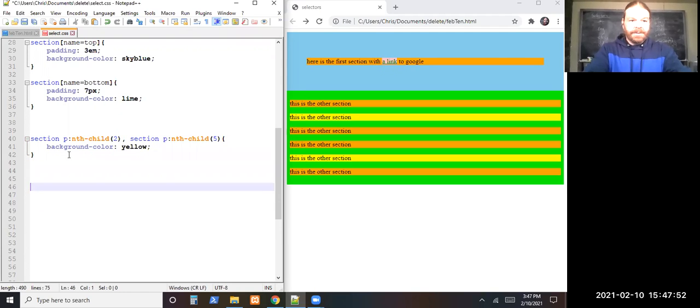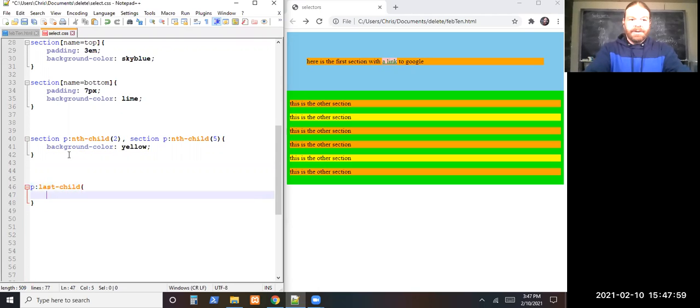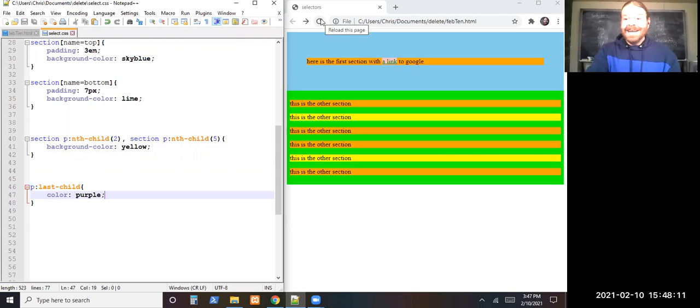Let's play that. Because last child, and I'll change the color of it. We'll be able to see that color to purple. That's an awful color, but it'll work. It'll be visible. Yeah, I was just thinking of visible. So yeah, there's only one, so that is the first and the last.